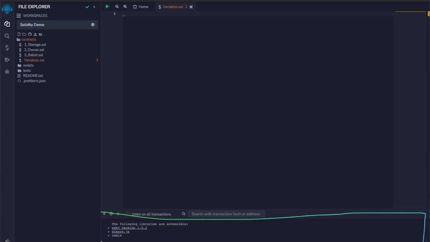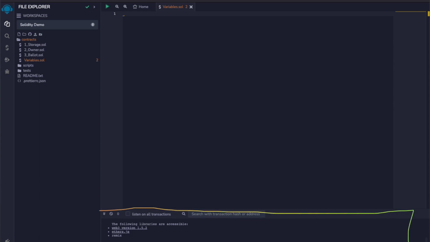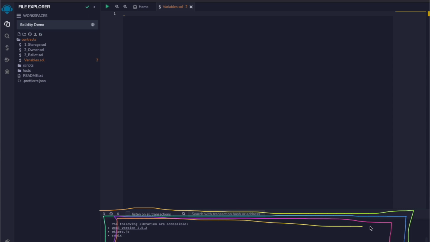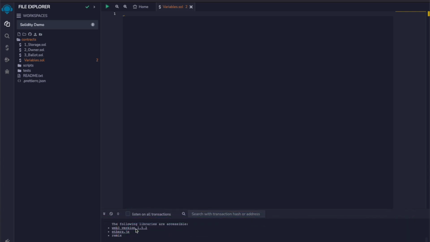And what is this part? This part is known as the terminal. The terminal is used to see the output, the result, or the error. Whatever is working appropriately or not working appropriately, you will get your confirmation here itself. So this is the main thing. If you make any mistake, you are going to be notified here that this is the mistake. And if you don't have any problem, then it will give you the desired output. Simple thing. Okay, let's move on.